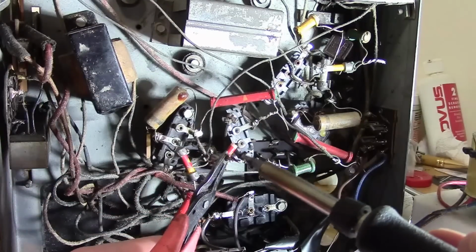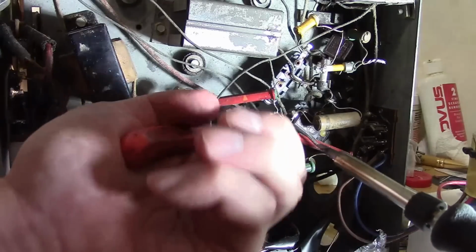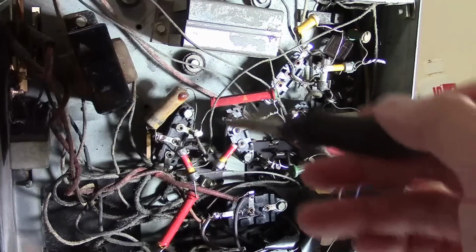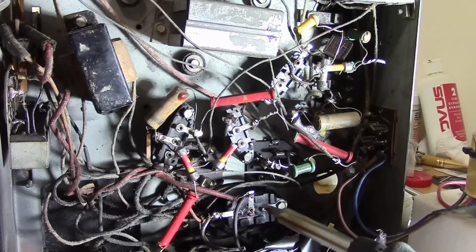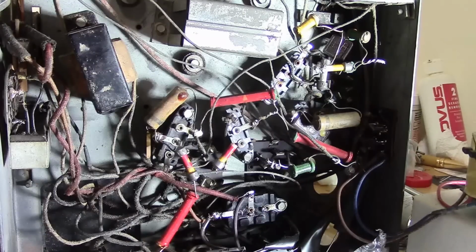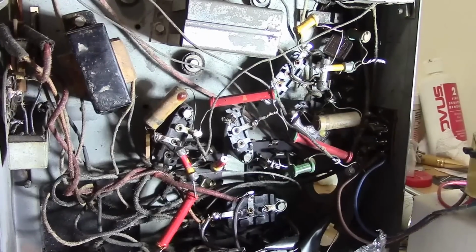That does not look like a factory job to me. The end of this was just looped around once. For factory, they would have wrapped it around several times. Well, that decision's been made. And now you can see how these look inside. I've actually never really seen down inside one of these before.